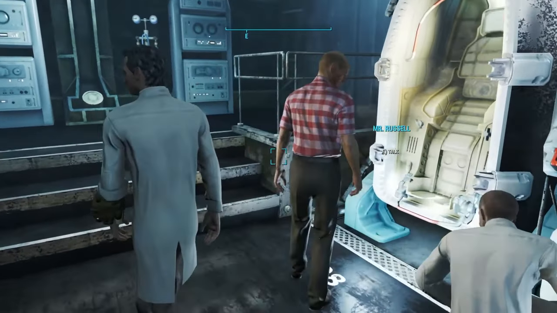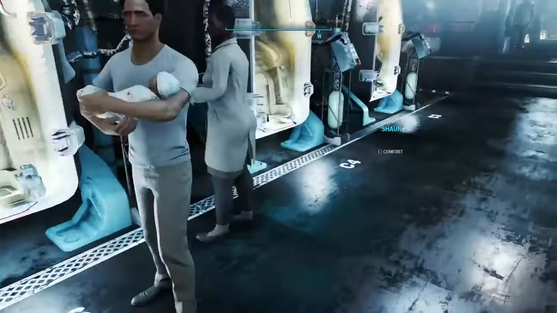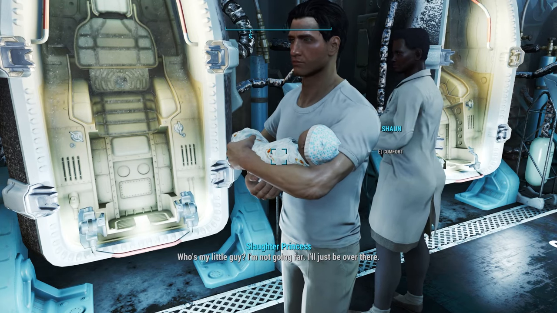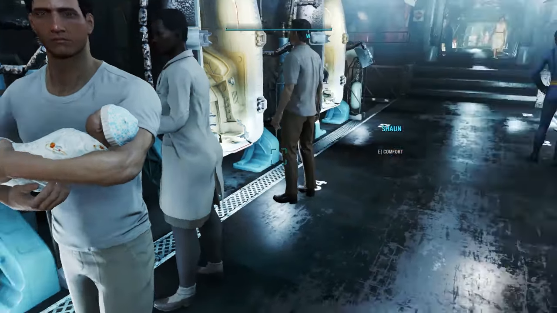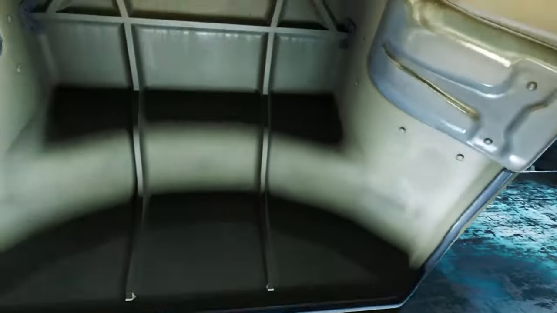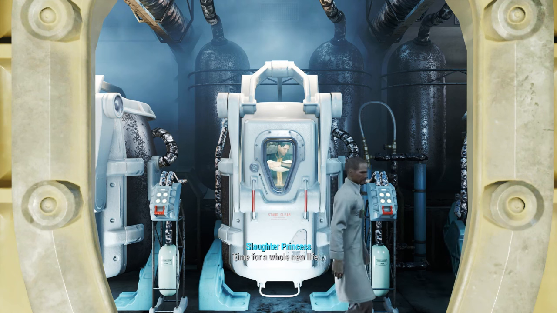Mr. Russell, get out of the way. Not even your pod, is it? Oh, yeah, it is. Just step in here and put your vault suit on. It'll be okay. Mommy's right here. See? Honey, could you help me? Oh, sure. Who is my little guy? I'm not going far. I'll just be over there. Put on my vault suit. Get in the pod. Pod will decontaminate and depressurize you before we head deeper in the vault. Just relax. It's time for a whole new life.